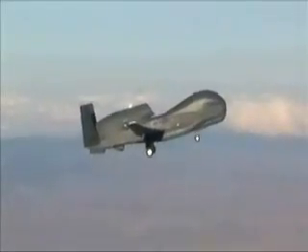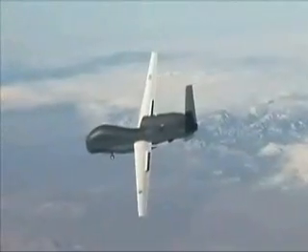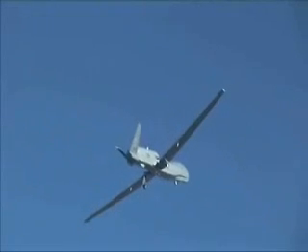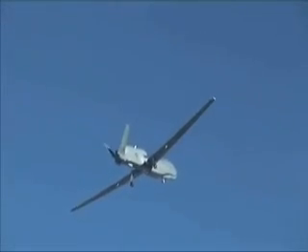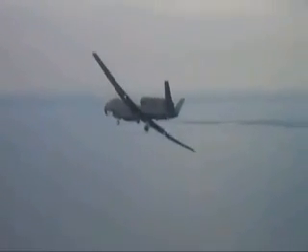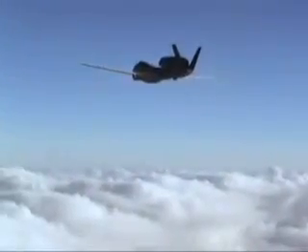The airborne portion of the system is carried aboard the new maritime RQ-4N unmanned aircraft, a modified version of the combat-proven Global Hawk that's unique to the United States Navy. The high-altitude maritime RQ-4N flies up to 60,000 feet, providing a continuous view of wide areas of both open oceans and littoral seas, and carries a sensor payload that's been optimized for the maritime environment. It flies far above the strong winds, severe weather, and commercial air traffic that limit other manned and unmanned surveillance aircraft.